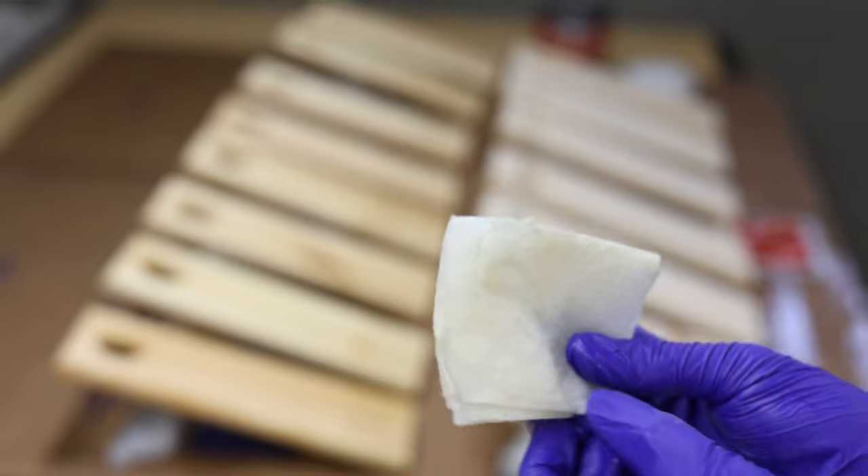Oil-based stain is very difficult to deal with if you want to reuse rags. Paper towels are obviously not lint-free, so you have to be mindful — they can leave lint or pieces on your piece as they break down. I cut them with scissors because that gives a cleaner edge with less lintiness coming off the edge versus ripping the paper towel apart.